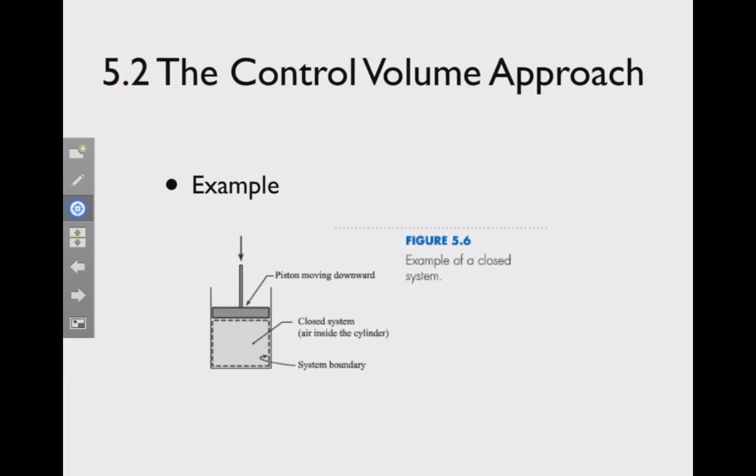Here's an example of a closed system where we have a piston, and this is sealed off through this piston here, or through this enclosure, and then the piston pushes down on this, and we can change the properties of, in this case, the air inside the cylinder. We can pressurize it or we can depressurize it by changing the piston, but we are not allowing this system any exchange of matter with the outside world, outside of our little system boundary, which is given by this little dashed square.